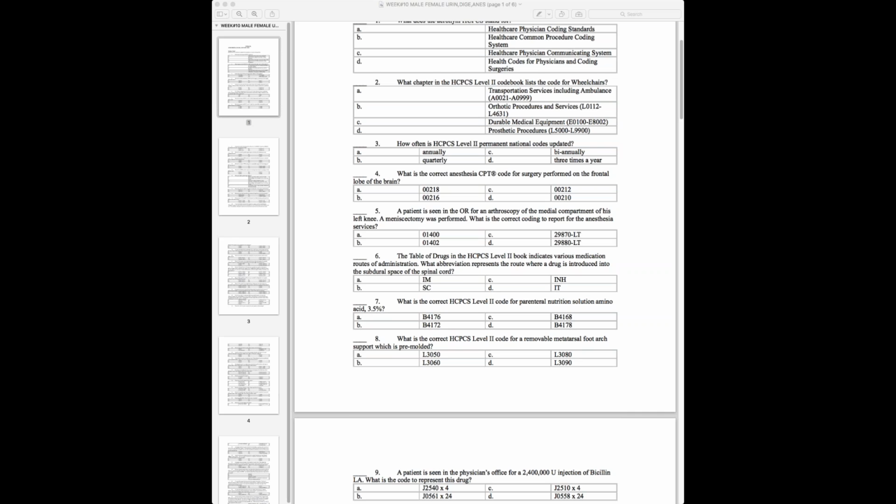You just look for the term. For this particular question, they just wanted to know the code range for wheelchair. But usually if they're asking, sometimes they have something like swing away leg, which would be more detailed for you to select your code within that code range. But for this question, they just wanted to know what the code range was for wheelchair. And the answer was C, correct? Yes, the answer is C, correct, for number two. Okay, all right.